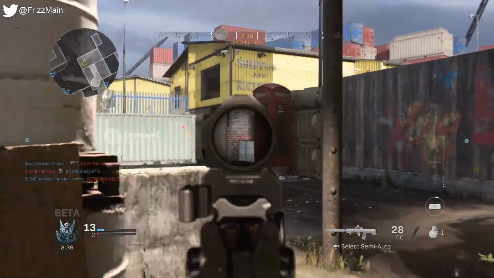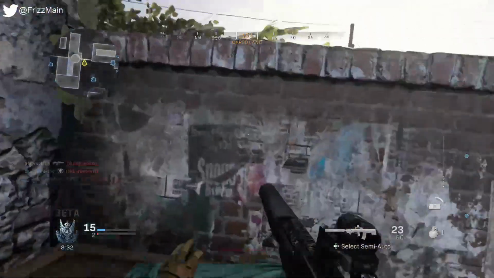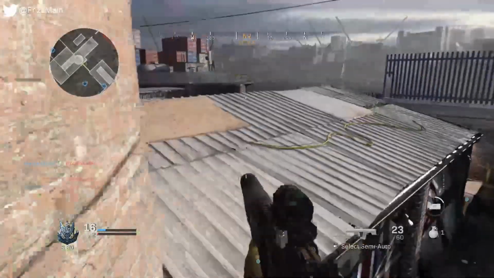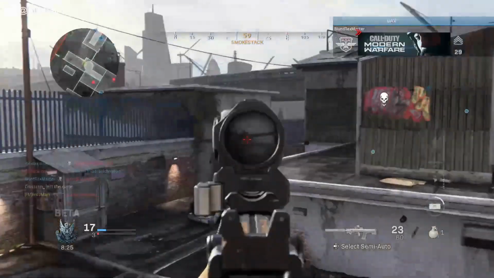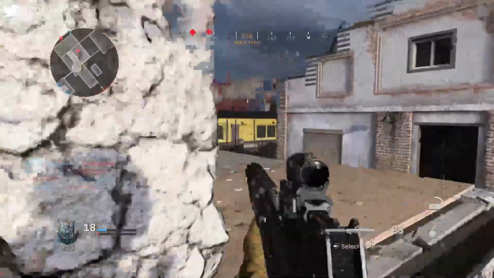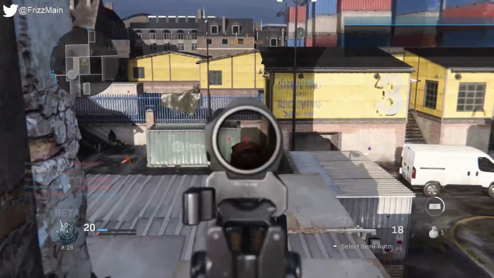Going past the M13 into the last day or two of the beta, we've got the FR556. This was given to us at level 21, I believe, so we didn't really get a lot of time with it. This gun is more commonly called the FAMAS, especially in some of the older games. You'll see its very familiar body.